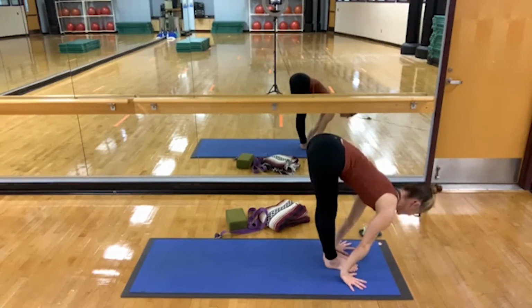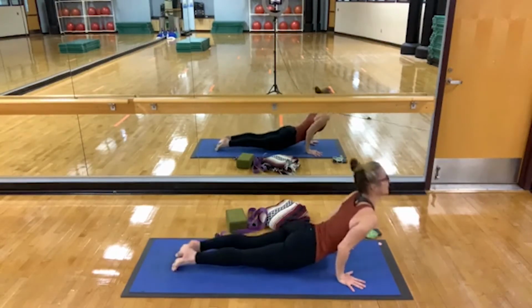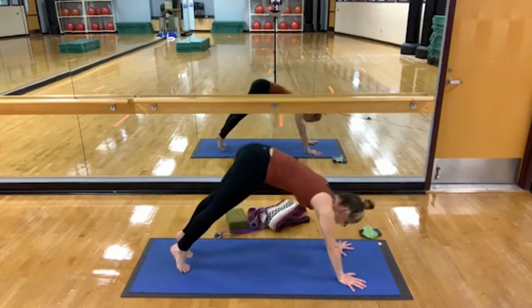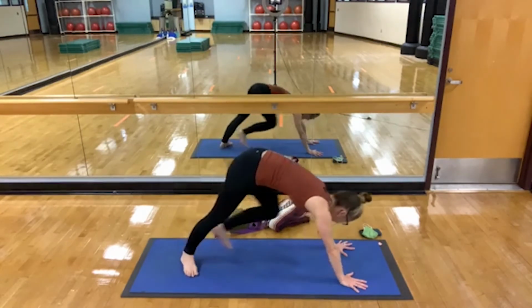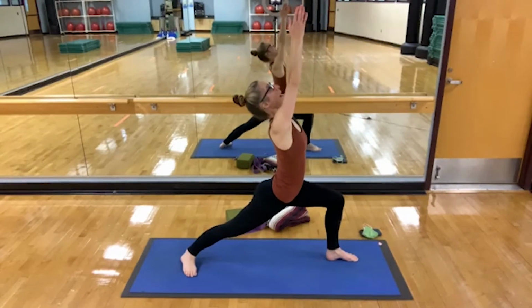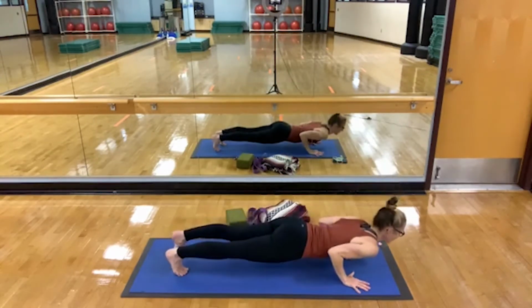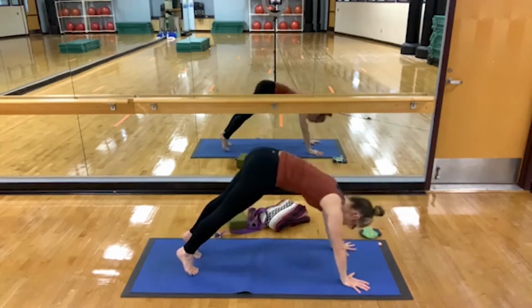Inhale, Ardha Uttanasana. Exhale, Chaturanga Dhanasana. Inhale, Urdhva Mukha Svanasana. Exhale, Adho Mukha Svanasana. Virabhadrasana A. Lift the arms high, back legs straight and strong. Chaturanga Dhanasana. Inhale, Urdhva Mukha. Exhale, Adho Mukha.